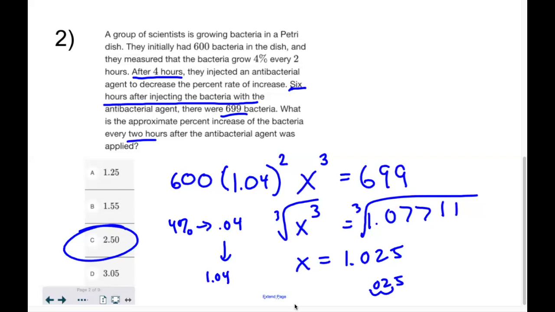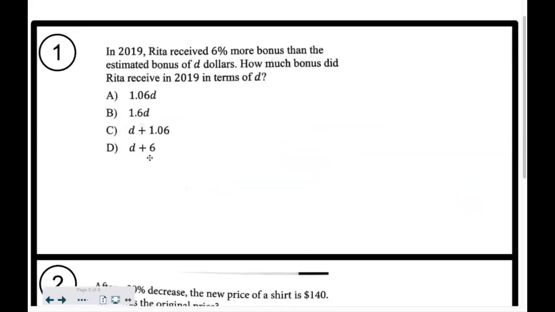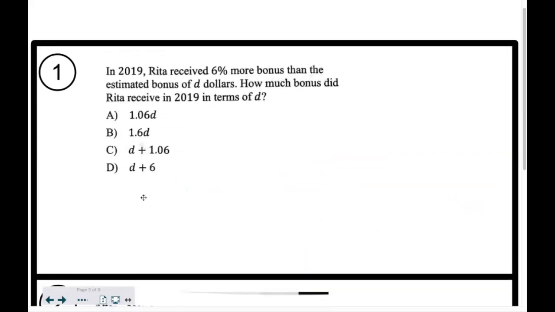Okay. So now let's really dive into percentages. All right. So that was a hard percentage problem that just happened to be one of our challenge problems. But now let's talk about percentages. All right. And what we have to be able to do, I alluded to it in that problem, but now let's dive deep into how we would do that.